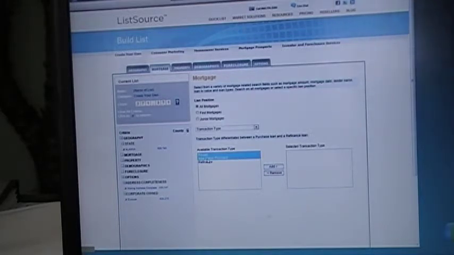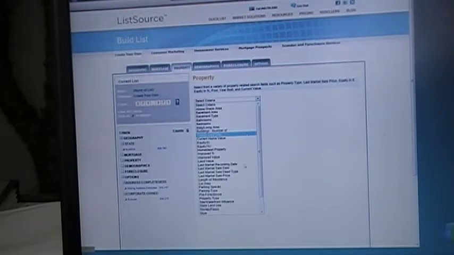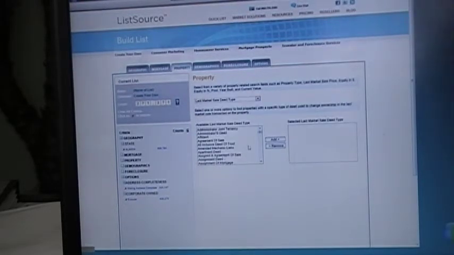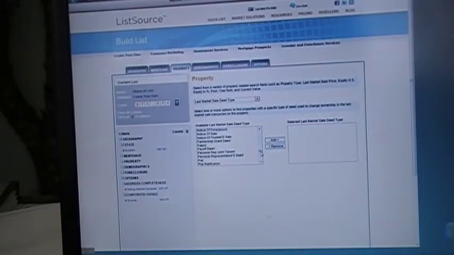How do we find out what some of these fields actually mean? Like I have one that says owner transfer sale date. What is an owner transfer sale date? Are you talking about the types? I don't remember what I was looking at when I did it. But in general, how do we find out? Is there a little help tab? How do I know what these fields really mean?